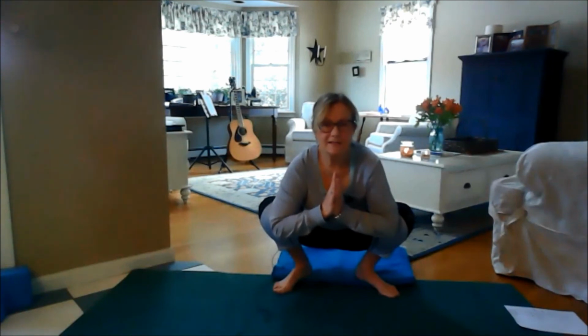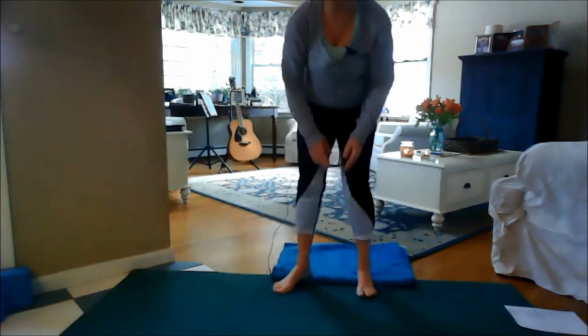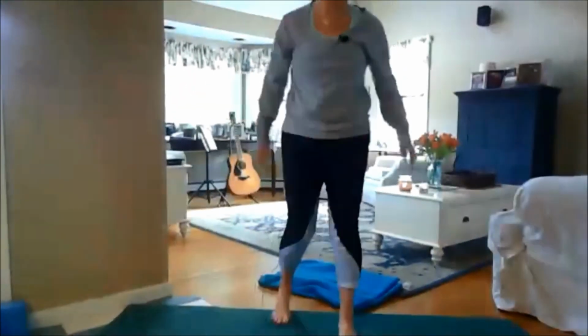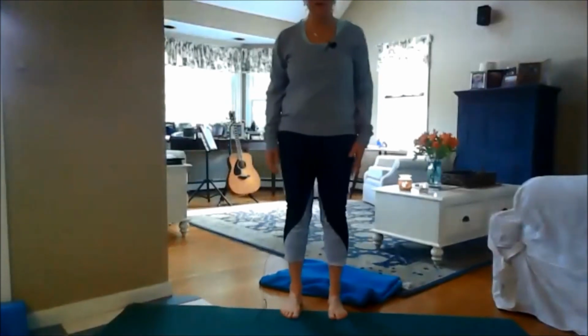And if you're in Tadasana, just rock from side to side. Find your Tadasana, so find the earth underneath your feet. And if you're in Malasana, use the strength of your legs to come up. I guess I'll have to move my computer a little bit. So let's all just come into our Tadasana.